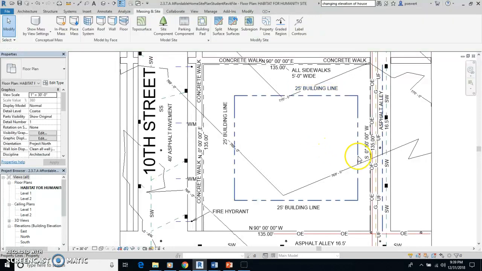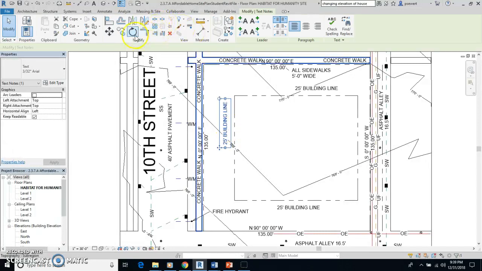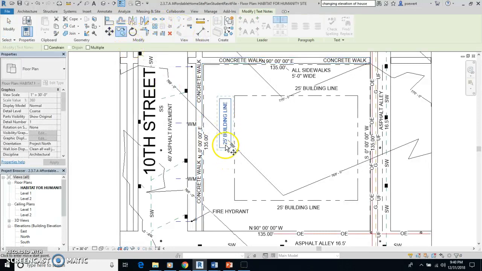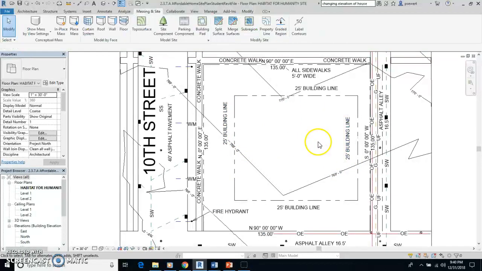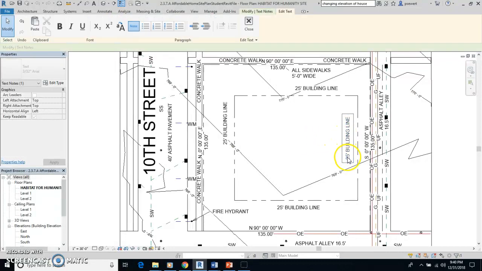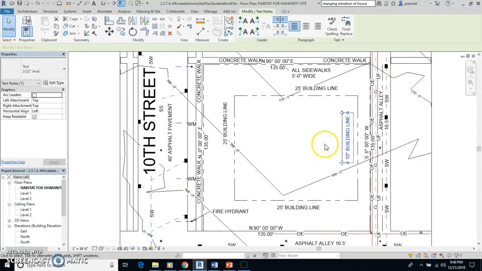Okay. And then this text over here on the right, I'm simply going to copy this one that's already rotated. And I can change this text. Instead of it being 25, I'll backspace a couple times and change that to 10 feet building line.